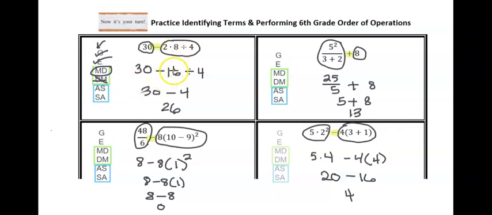We would have multiplied, and the division would have been the next step, which got us 4. And then finally, once we cleared the multiplication and division, we just have subtraction left right here. So we do the subtraction, and 30 take away 4 is 26, and you're done. So if you didn't get that, you'll want to pause the video and fix that up.